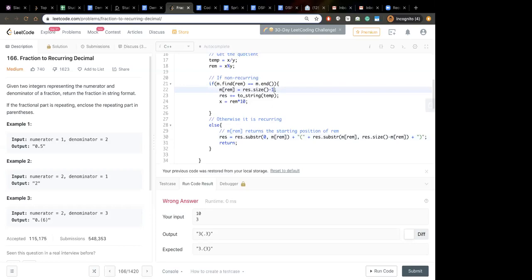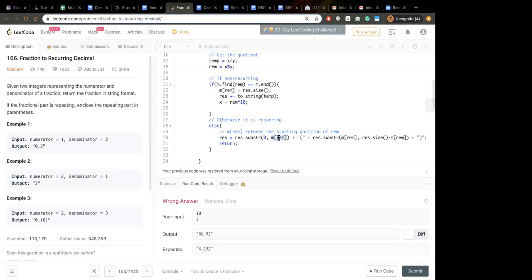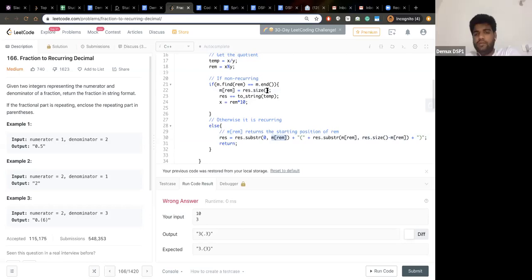It should be m remainder -1, right? Because we are considering number of positions. Where? Line number 30. This one or this one? Here we pass the length. Yeah, first one. No, here I just changed this -1. I removed this -1, which is now okay. It should be fine.